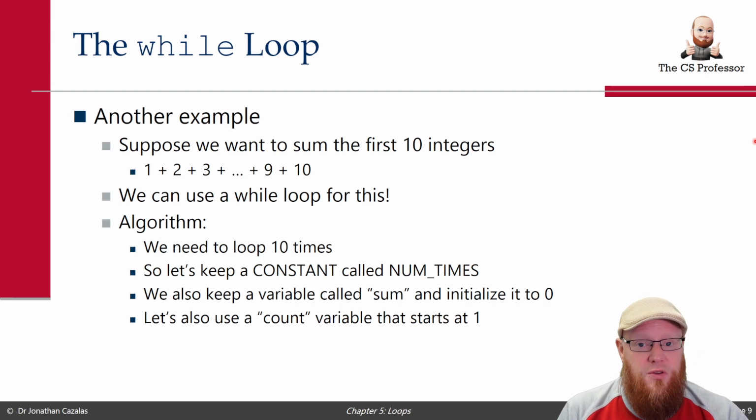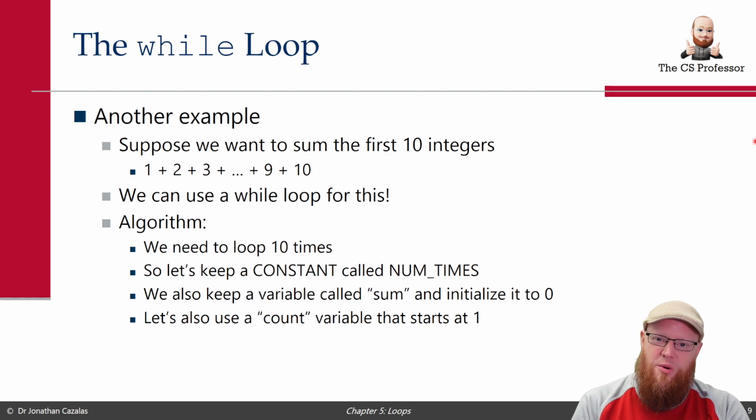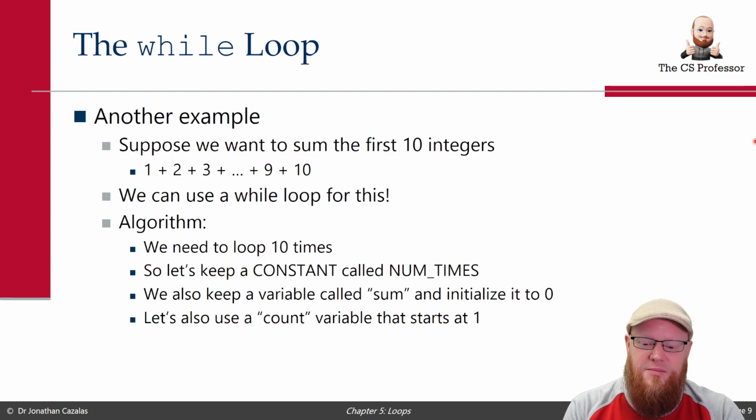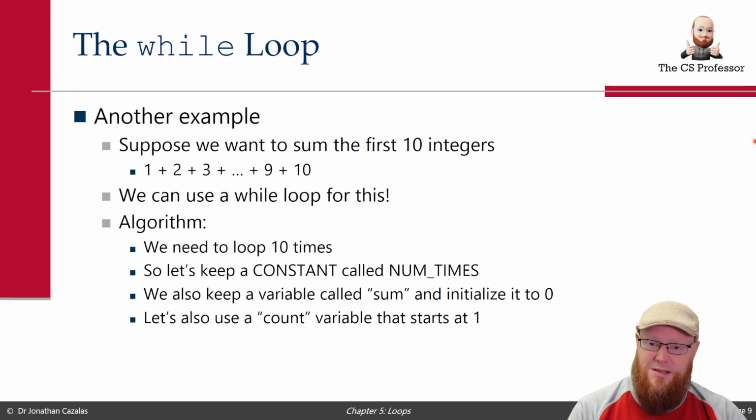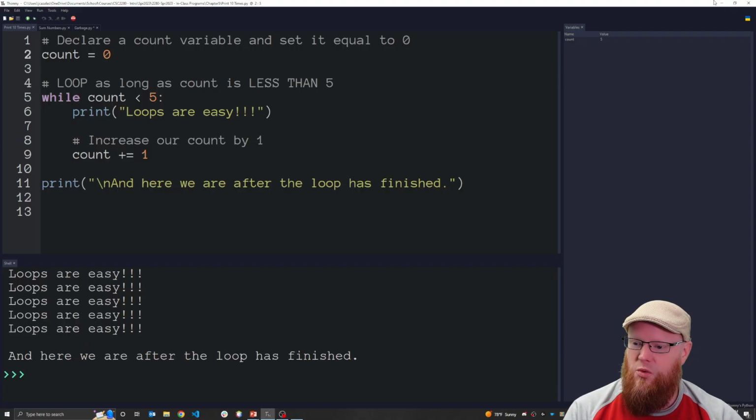We also need a counter variable, like we just had on the last problem. This counter variable is going to be used to make sure that we're looping strictly 10 times. So in this counter variable, though, this time it's going to start at 1. And think about why it may start at 1. We could count from 0 to less than 10. That would loop 10 times. On the last example here, we counted from 0 to less than 5. That printed 5 times, which is what we wanted.